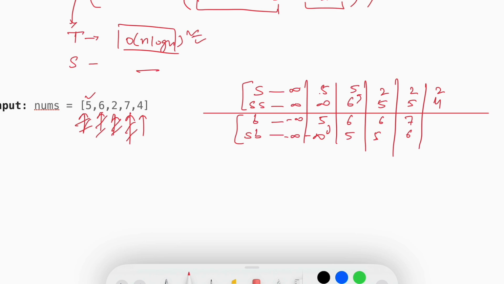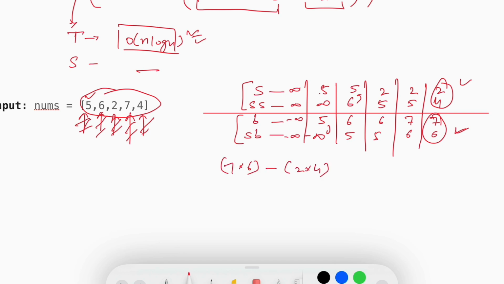The biggest and second biggest remain 7 and 6. We are done with all the elements in nums, and we have captured these 4 variables. This is our bigger pair, this is our smaller pair. So 7 times 6 subtract 2 times 4, 42 minus 8 equals 34, which is our answer.